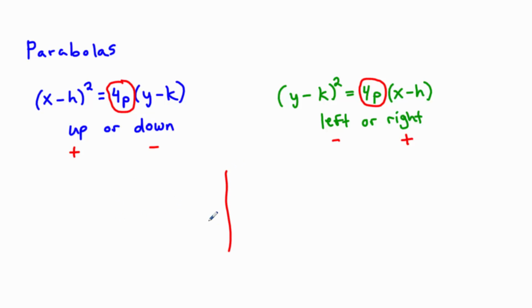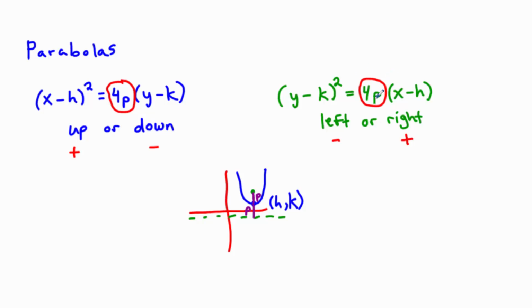The other things we need to know about our parabola are the different parts. So for any given parabola that we've got, no matter which way it opens, so let's say we've got one up here that opens up, we have the vertex, h and k, which in this case is the bottommost point. We have the focus, which is on the inside of our parabola, and then we've got a line called the directrix that's on the outside of our parabola. The thing you have to remember is that P is how far it is from the vertex to the focus, or how far it is from the vertex to the directrix. Each of those is P.